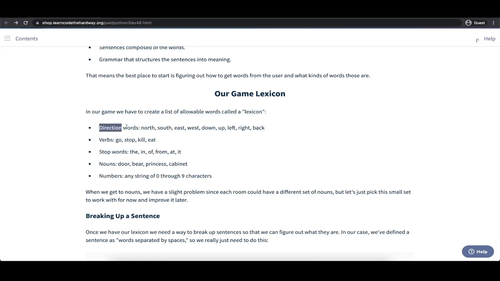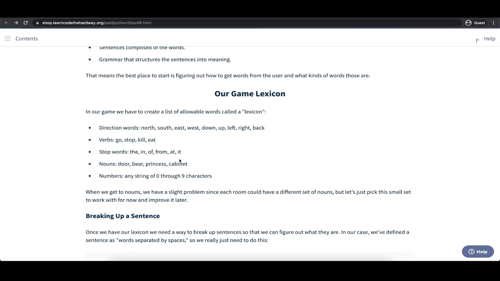If you take a look at the direction words, we're going to have the following direction word set. Our program, our module is going to understand: north, south, east, west, down, up, left, right, back. We're going to have some verbs that we're going to understand, like go or stop. Some stop words, which are basically filler words, like the or in. And of course a couple of nouns like door, bear, princess or cabinet.